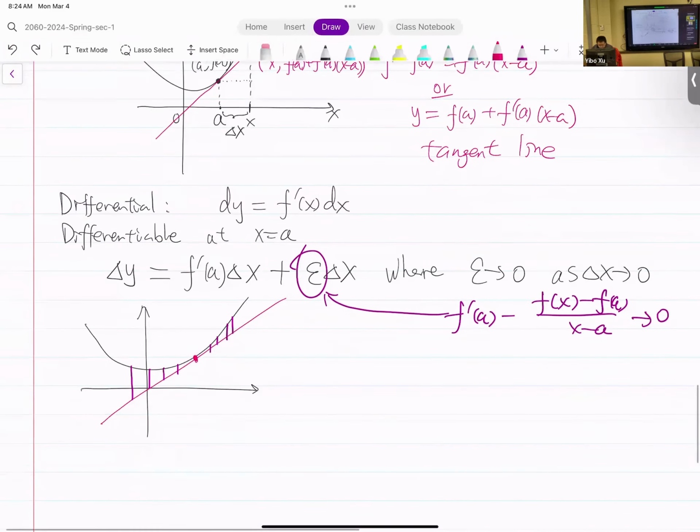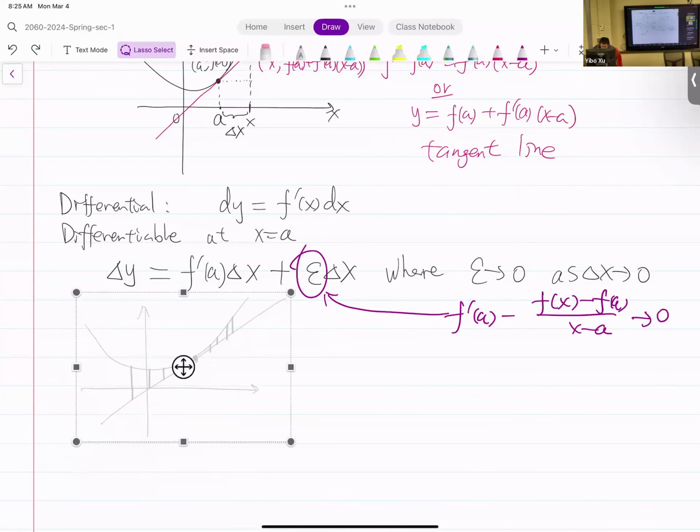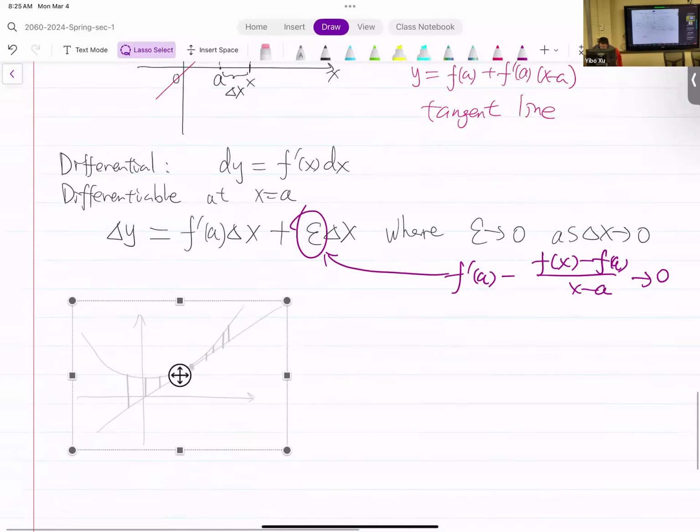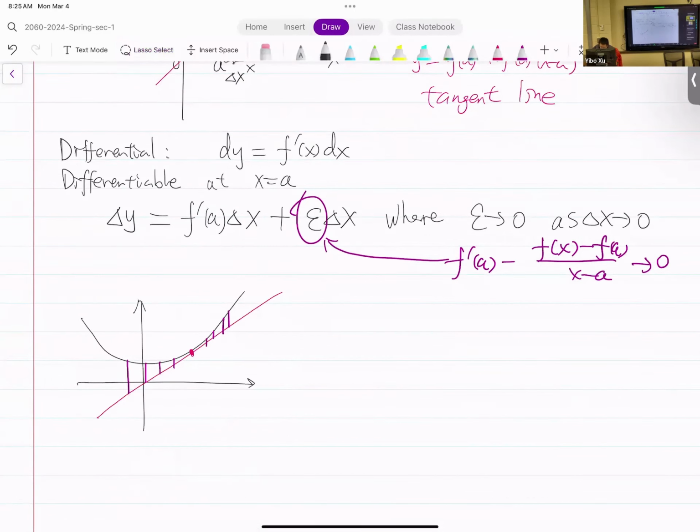Okay. So this is the kind of function that is differentiable. What happens if it's not differentiable? If you think about a function that has a sharp corner, then it will not really be good. So think about the absolute value kind of function. If you have a sharp corner, you know in Calc 1 that this is not differentiable, right?